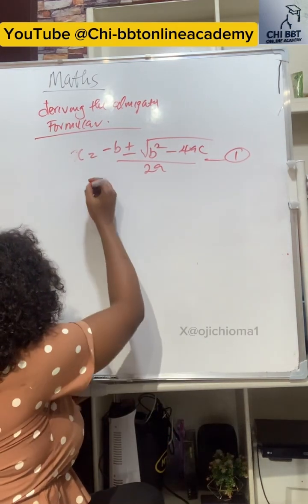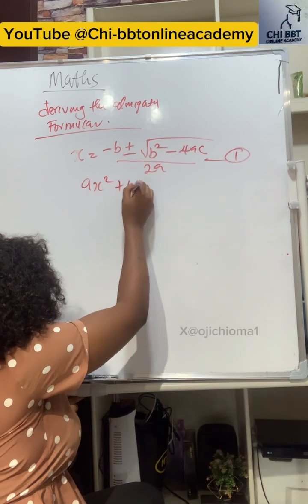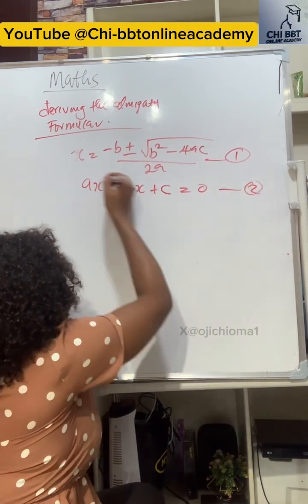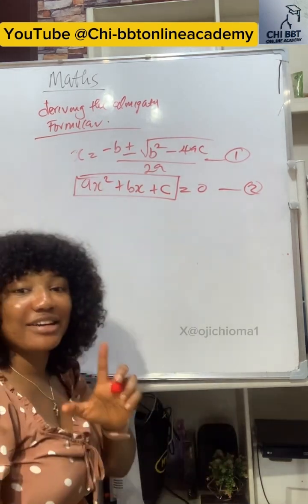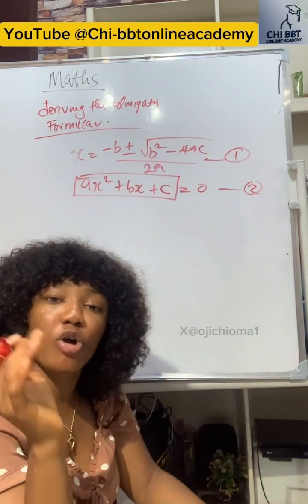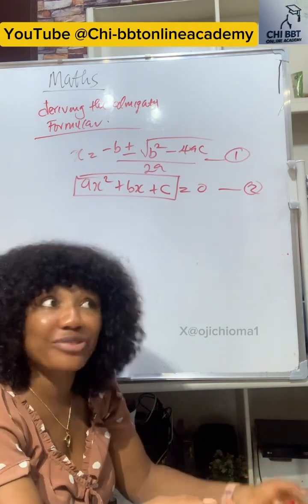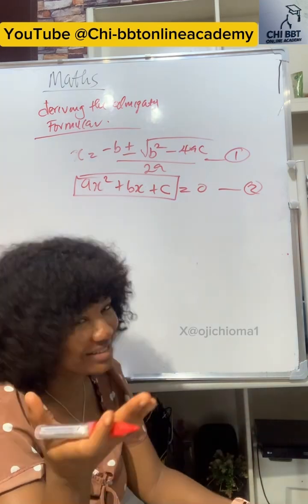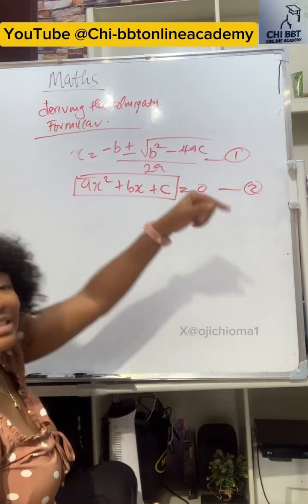So now the general form of a quadratic equation is ax² + bx + c = 0. Equation 2. And this is the general standard. In case you are asked for the quadratic equation, this is the general standard. Now, why are we looking for the almighty formula? Why are we deriving it? And why are we looking for the general formula? It's just to find the root of x. I know you're already tired of looking for x, but fortunately, we are still looking for x. Okay? Now, we're going to find x, being the root, using this expression.